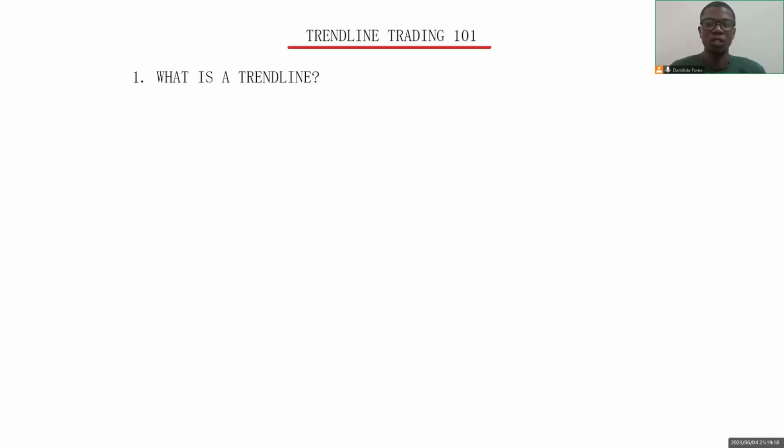So a trend line checks the strength of a trend. That is what it does. It's a diagonal support and resistance tool that checks the strength of a trend. A trend line is similar to the horizontal support and resistance tool, which can be the horizontal line, or you can use shapes like the rectangle. What that does is it checks the horizontal support and resistance zones, while the trend line checks what? The diagonal support and resistance zones.